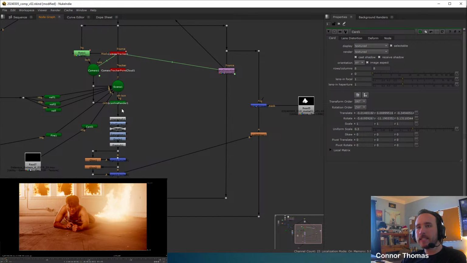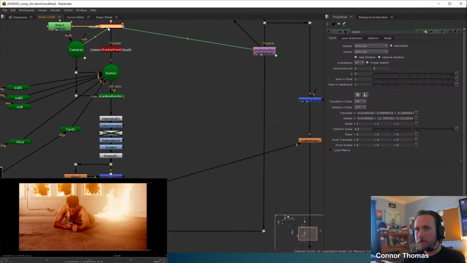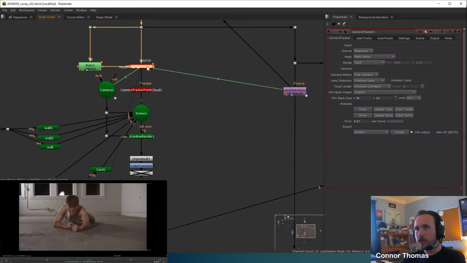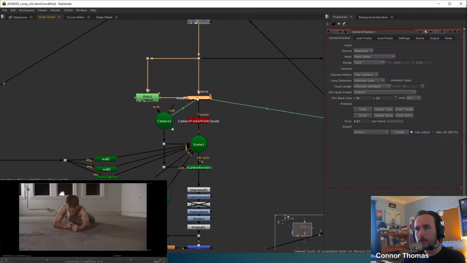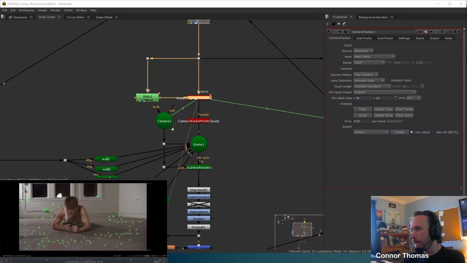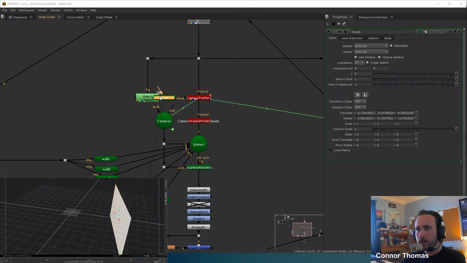So, inside of this scene render, we basically need this dude to live within that world. I've never done this before, so bear with me. I'm thinking this might work. Let's go to this guy, our camera tracker. And let's find something that's on the same plane as him. So do create a card here. And that's going to be our card.